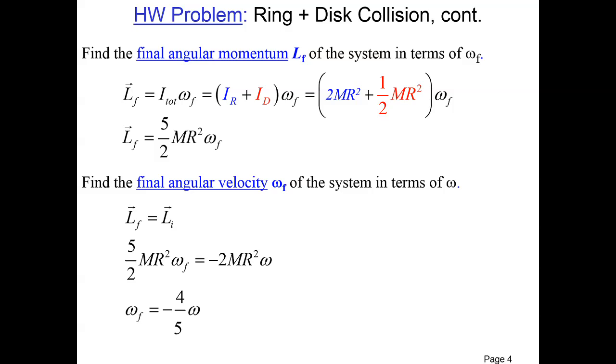This is a lot like the completely inelastic collision problems we did before. So we have two things with different momentum to start with. Then once they smash into each other, they're now moving together, and so then we can find the final momentum is the sum of the masses times the final velocity. Here it's the same thing, it's just we're using moment of inertia instead of the mass.